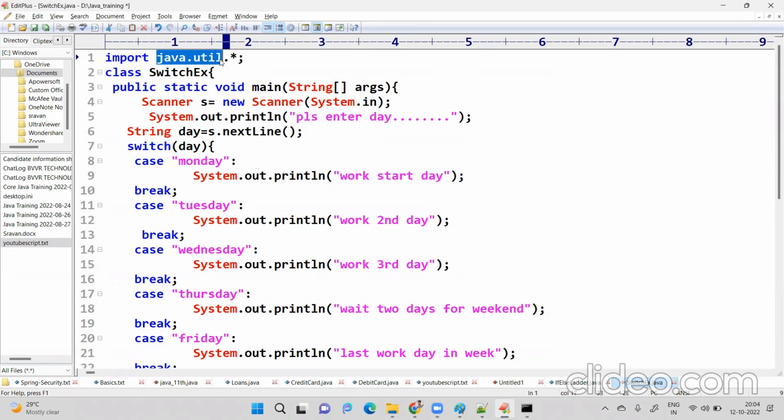Star means anything in that util package; use all the classes if required. If you want to use only particular classes, provide that class name here, and it will import only that corresponding Scanner class. If you use star, it imports everything in that package.